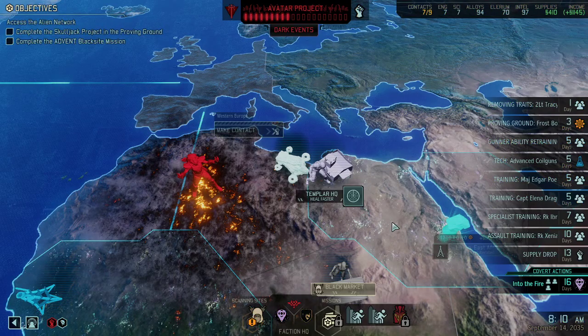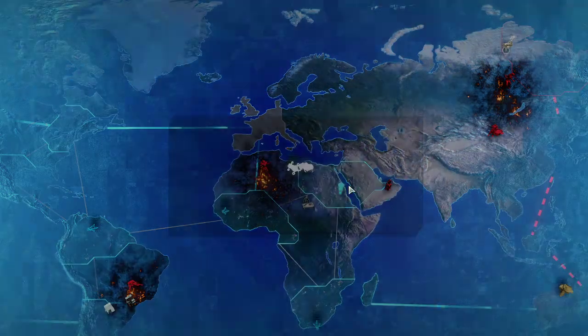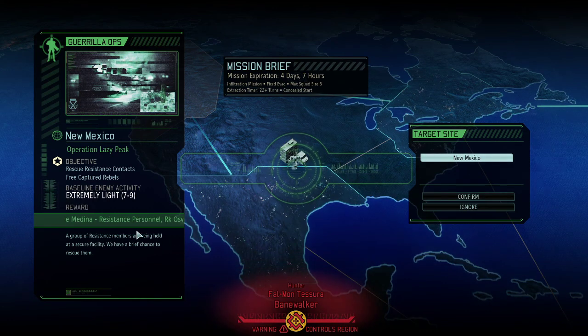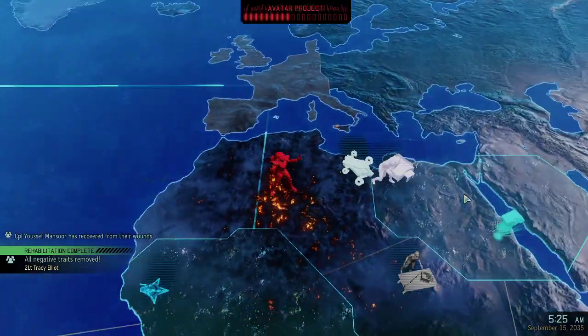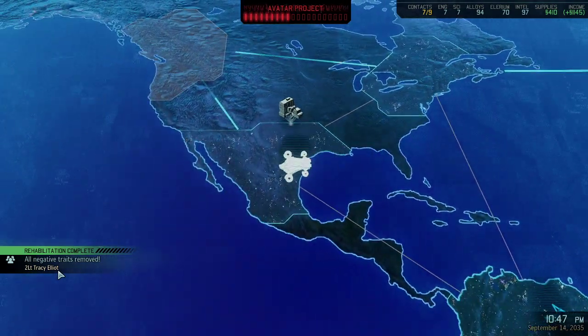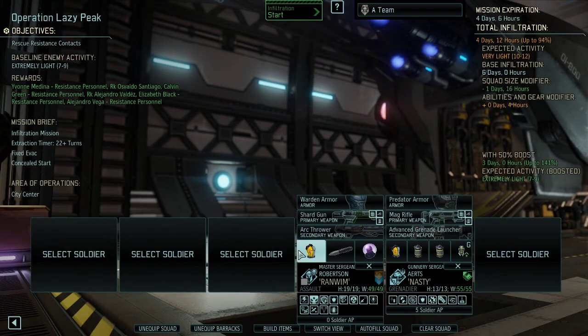Wow. Okay. Let's continue the healing process. And look at that resistance personnel. Couple of rookies. Yeah, and a lot of resistance personnel. 4 days. Sure, why not? Plus, we got all negative traits removed from one of our soldiers, which means we can continue doing that with the other soldiers. Let me do that here real quick.